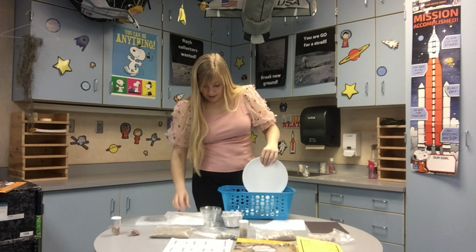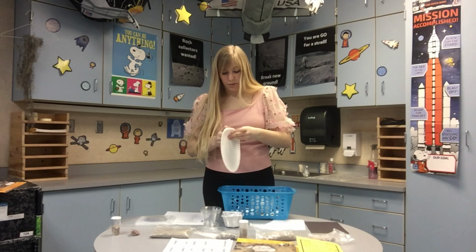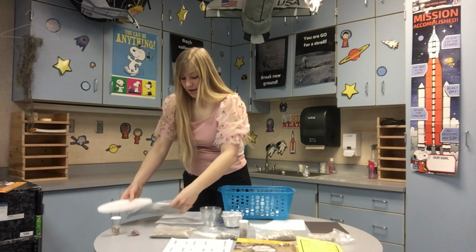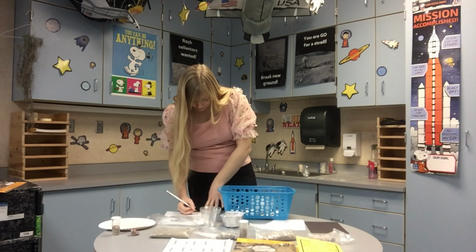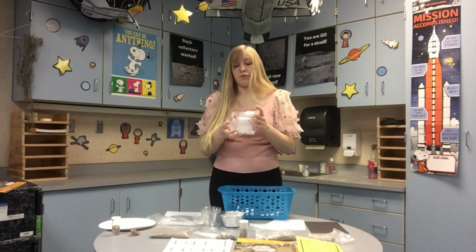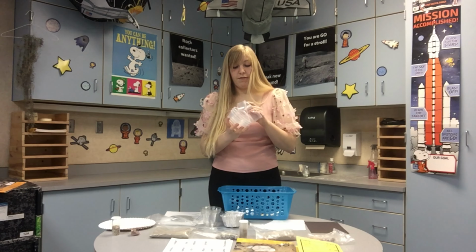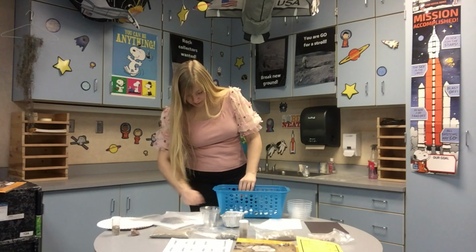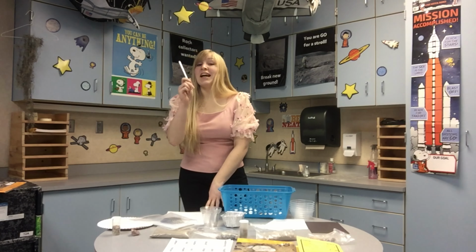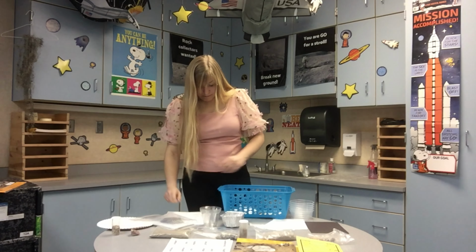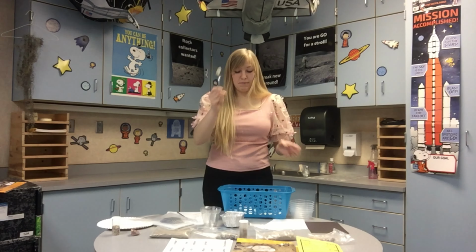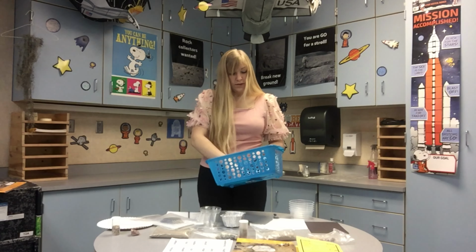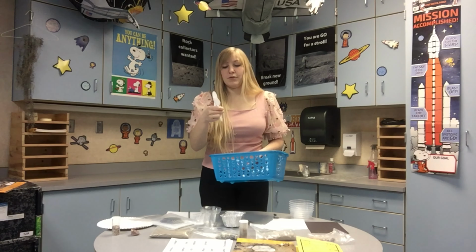Then I have 3 paper plates, so let me check and see if I have 3. 1, 2, 3. You can use any paper plates, but I gave you some just in case. Then you have 5 containers. 1, 2, 3, 4, 5. Oh, I lost my pencil. There it is. And a pencil. I'm using that. And a metal spoon. Here's my metal spoon. I have plastic spoons. I have 1, 2 plastic spoons in case I break one.